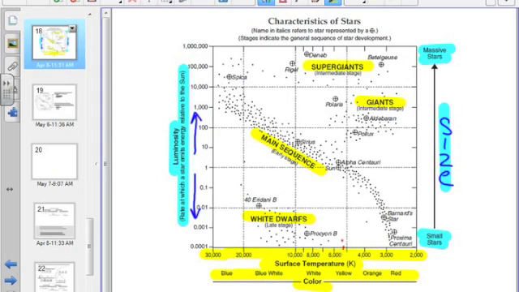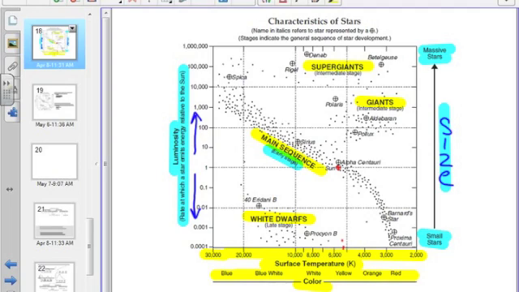One other thing that you will see, in parentheses underneath the name of the star group, is a reference to their stage of development. For example, here we see under main sequence, early stage. So what we learn from that is that most stars begin their lives in the main sequence, and they spend a good amount of their lives in the main sequence. Our sun, for example, is a good example of a main sequence star. We see that it fits right there in that cluster.